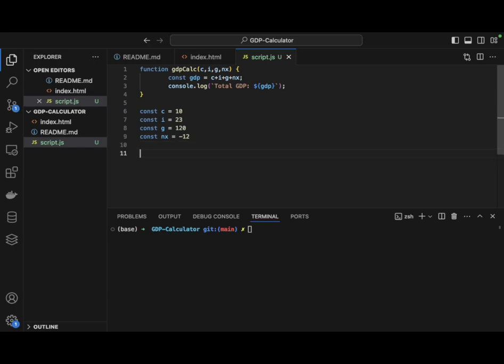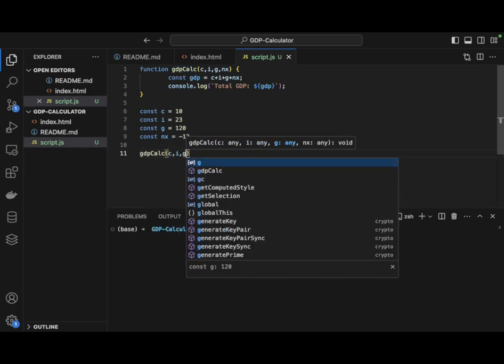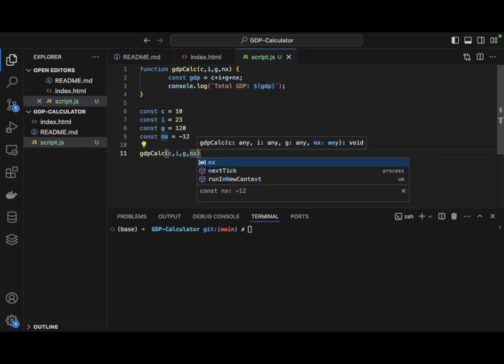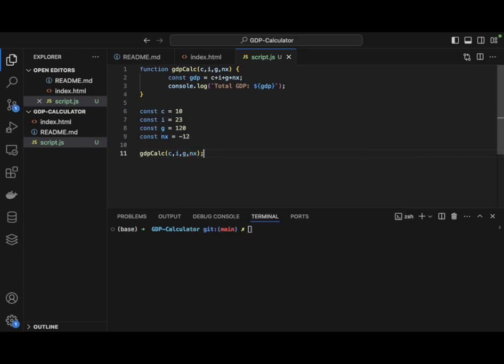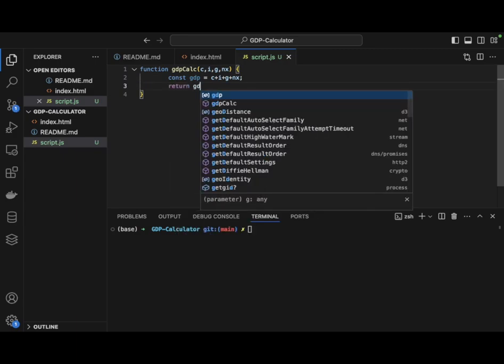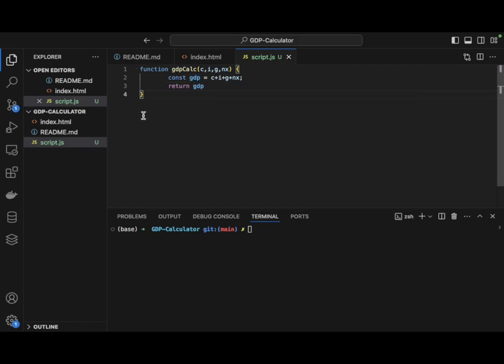Then you can call gdpCalc with C, I, G, and NX. Save this, and I would probably have saved this earlier. Let me redo all of this. Actually, let's change this so that it will just return GDP.